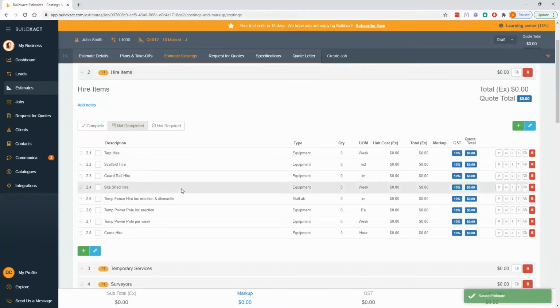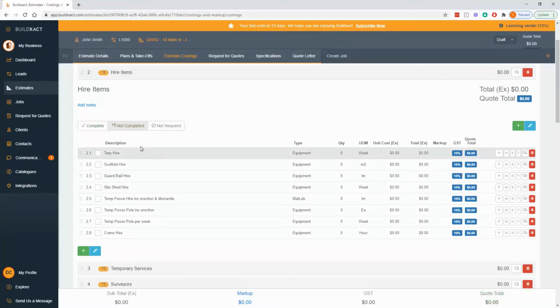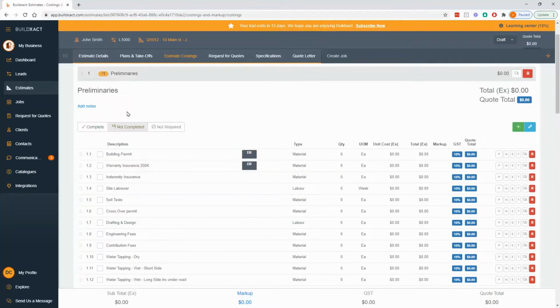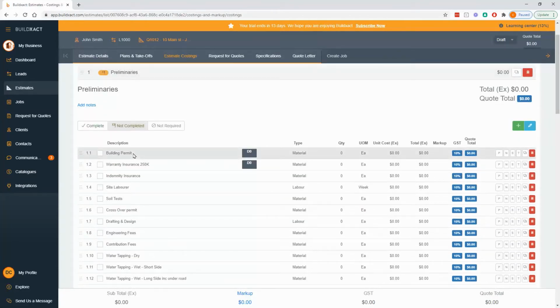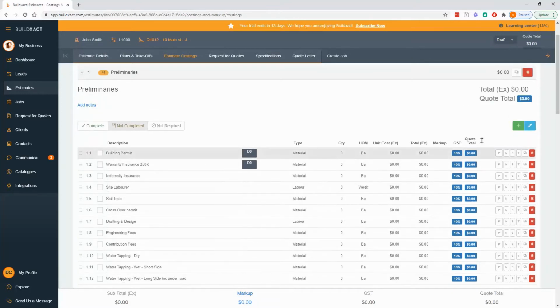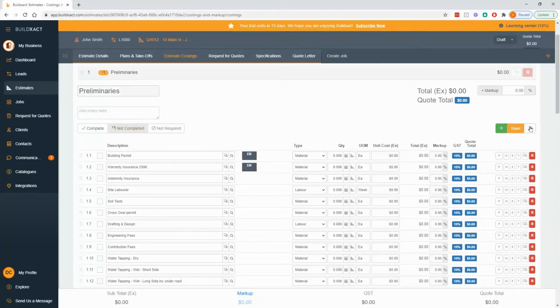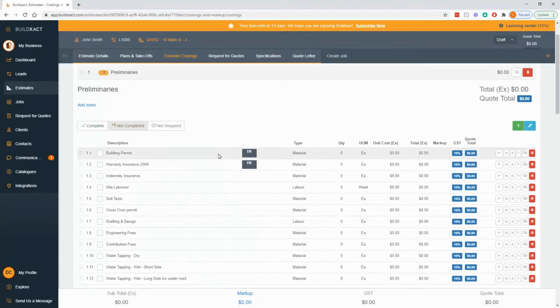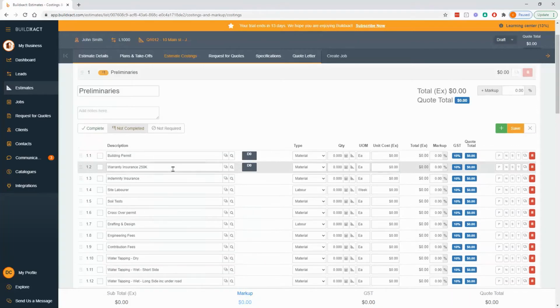Now, the next thing to cover off on is just searching for items. So I'm going to go into preliminaries for this one. You'll notice, you may have heard, I double click on these boxes to get them into what I call edit mode. If I hit save, it'll go out of edit mode, and I can get back to it also by using this little edit pen over here. But I'm a little impatient with software, so I generally just double click and it does the exact same thing.